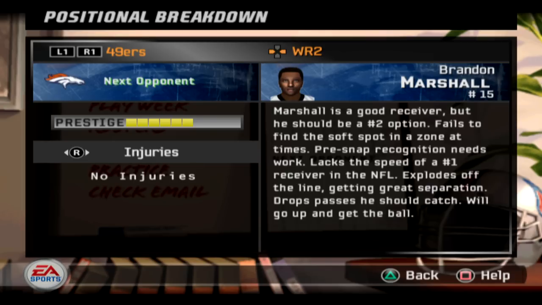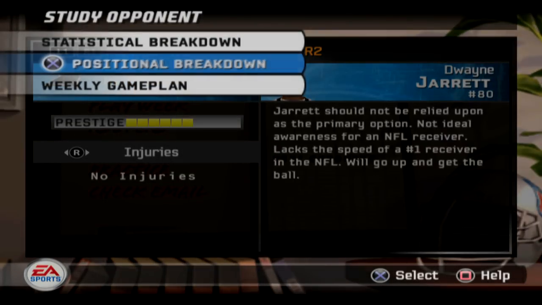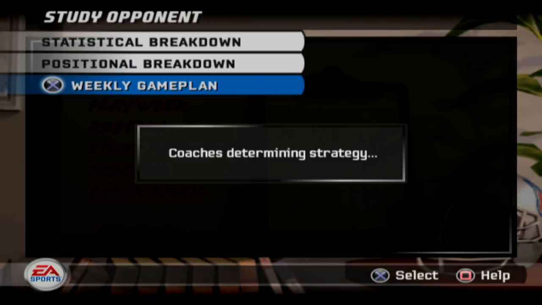Brandon Marshall. He's a good receiver, but he should be a number two option. The guy who has the NFL single game record for receptions in a game should be a number two option. What is that record? Like 24? Lacks the speed of a number one receiver in the NFL. Oh man, this is so cool. Oh, Dwayne Jarrett. Yeah, there was a time when I wanted the Vikings to draft him.